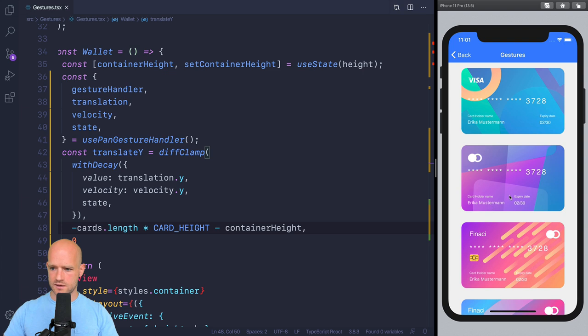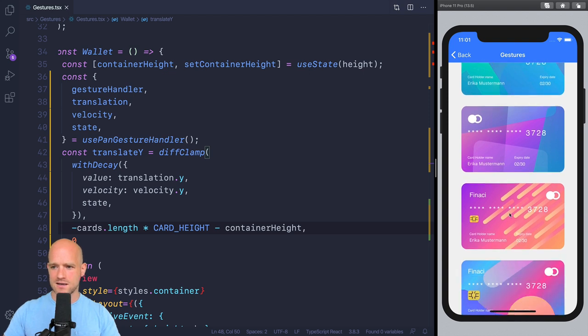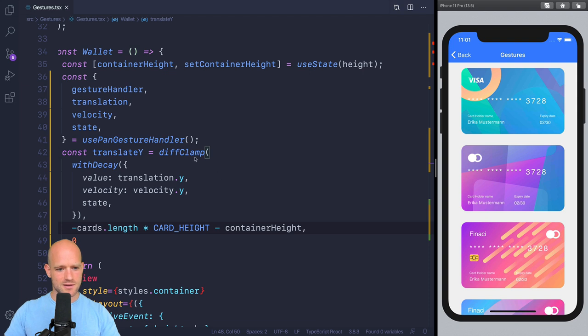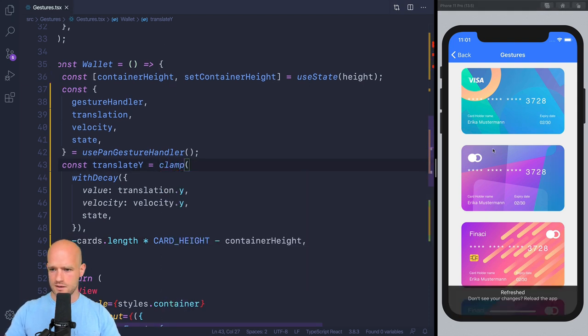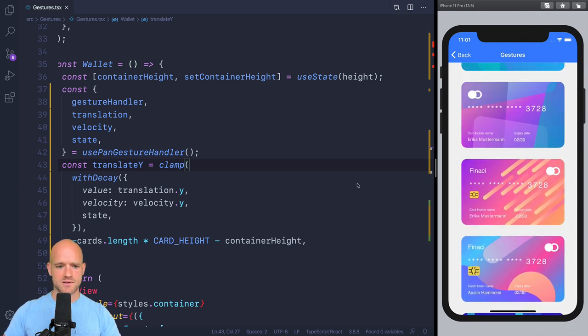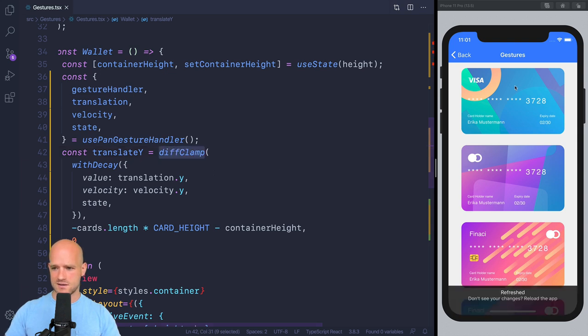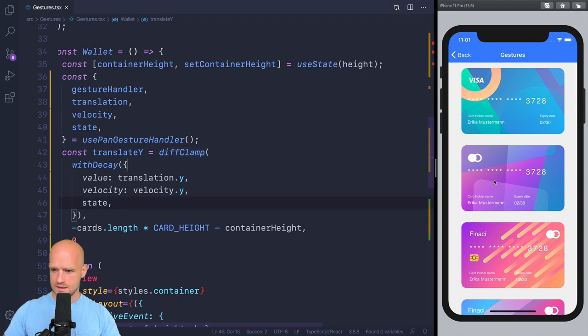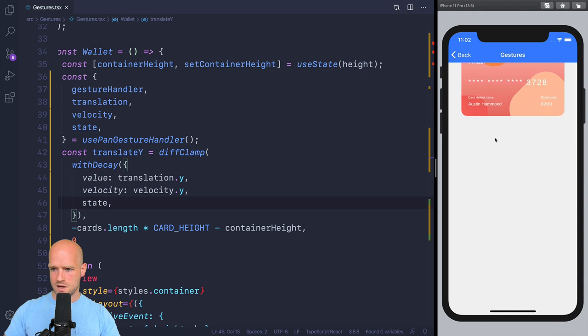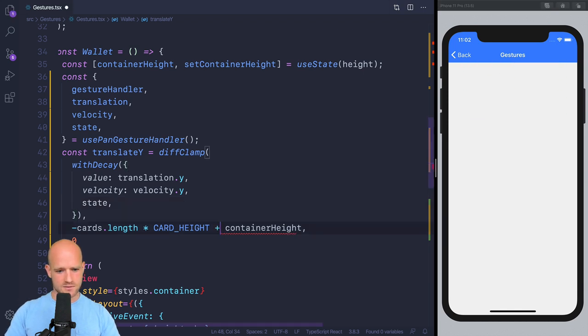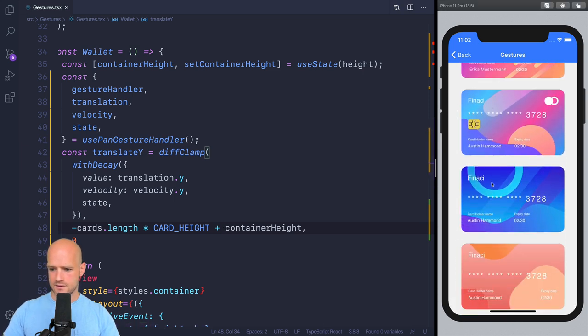So let's have a look. You see this is where diffClamp comes in. If I use only clamp, here I'm scrolling. Then if I want to scroll back, I would have to do all the opposite scrolling that I did. But even though maybe I'm 500 pixels down right now, I can just immediately go back up. And this is what diffClamp does. I can show you quickly with clamp. Here I'm scrolling down. If I want to scroll up again, I need to scroll up first. With diffClamp, it's going to be automatic. Scroll down, scroll down, scroll down, but you see it immediately scrolls up. And let's look. The lower bound is not correct. It's plus container height, sorry. So 0 and perfect. And very cool.